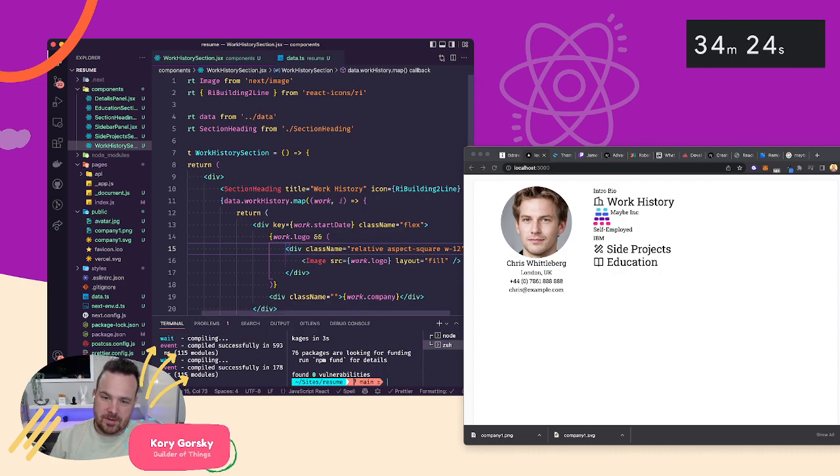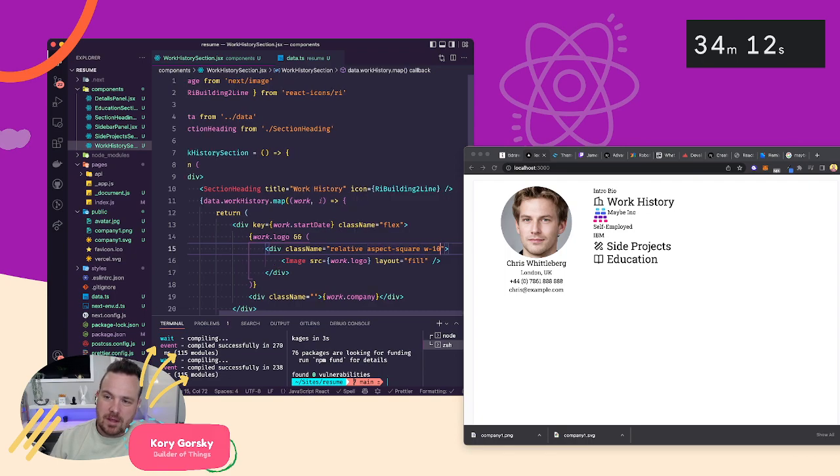Let's make the width an 8. No, you know what? I feel like maybe 10. Okay, cool. So we're using squares. If it's not a square, they can change that. Even that logo is not really meant to be a square.